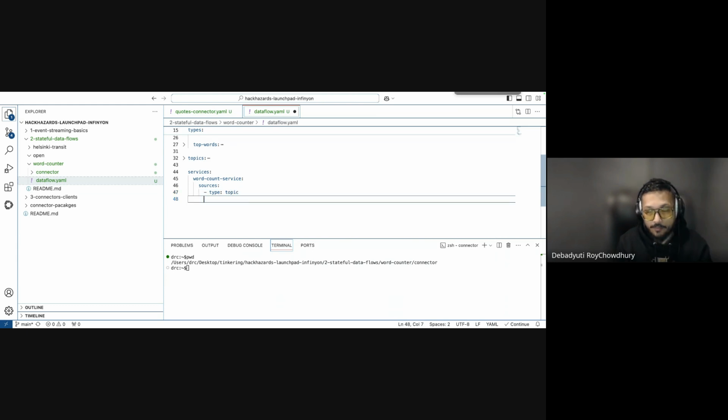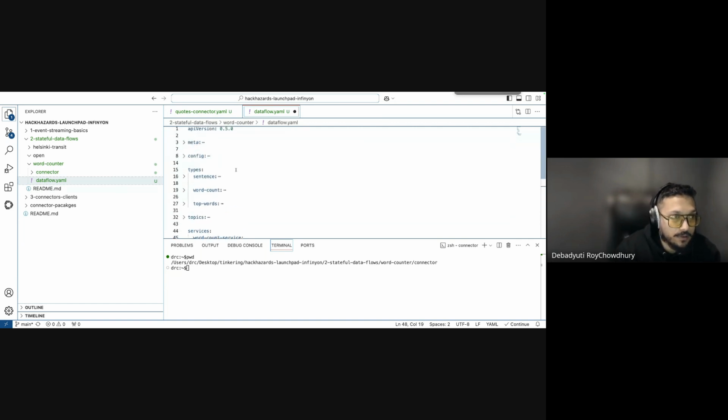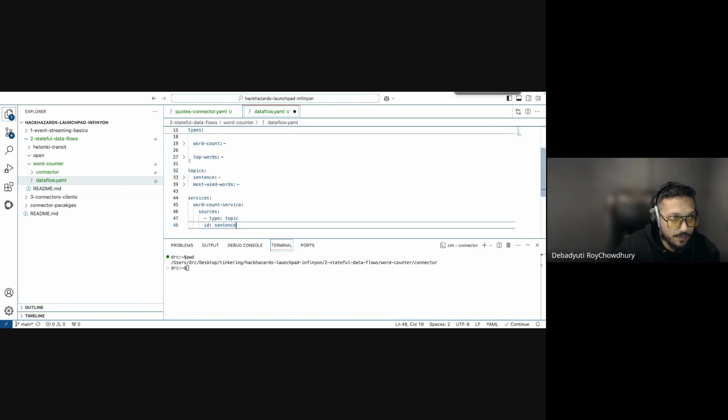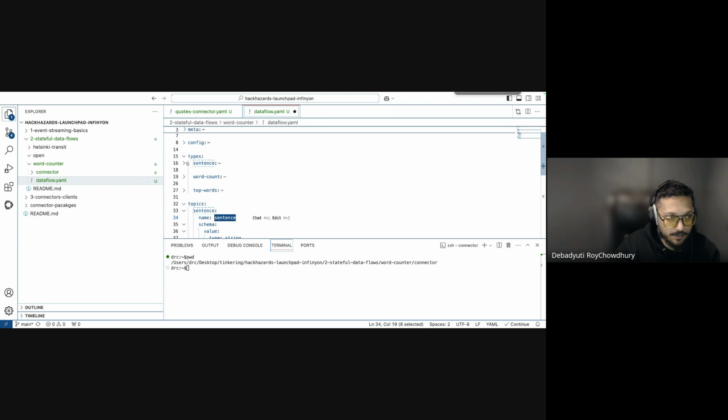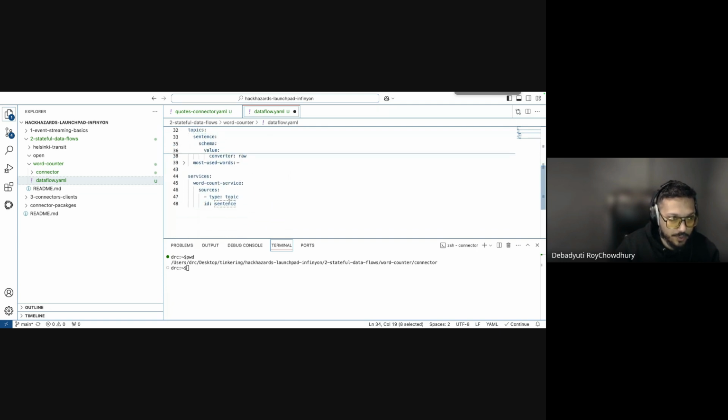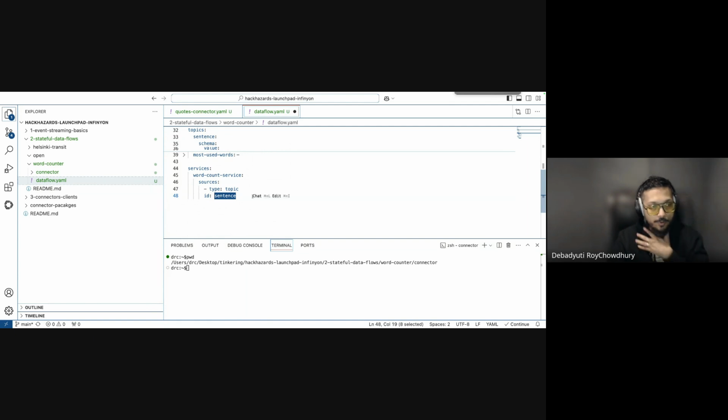And we're going to take it from the sentence topic. If you didn't guess it, ID is sentence, right? So we define this topic here, right? This topic sentence as the ID is pulling from the name sentence, right? And we've defined the type. So all of this is 1:1:1. This is what we are pulling the data from. That's the source data. Okay. Let's see. So sources, type, ID, sentences.